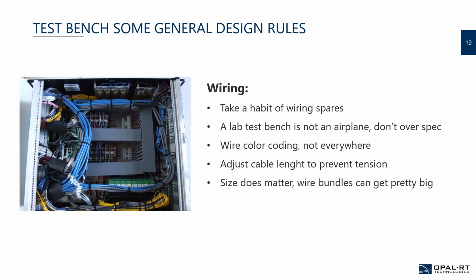But if you took the time to actually do the wiring of the spares, it might just be a matter of adding the pins and inserting them in the connector, because there were flying leads, for example. Another rule of thumb is a lab test bench is not an airplane.